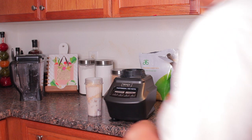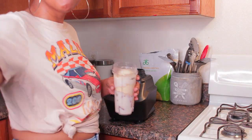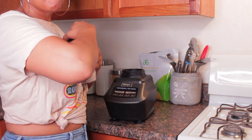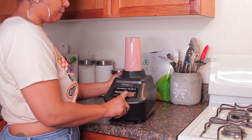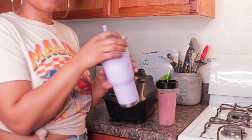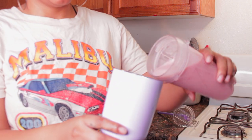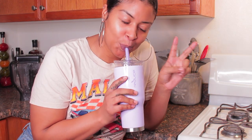And then I will meet you in my beauty room so we can do some makeup. Then we're going to head to Bath & Body Works and then Victoria's Secret because I want to see what they have there. Maybe the Pink store. And then we'll go over to Rancho Mirage and hit up the other Bath & Body Works to see what they got going on at that sale. This protein shake is so good. Let me know if you want a what I eat in a day video. That'd be fun. But let's head back to my beauty room.